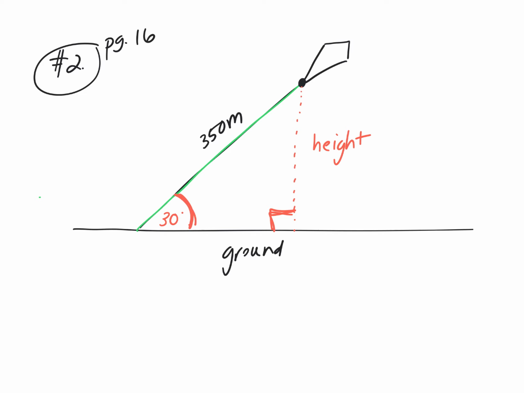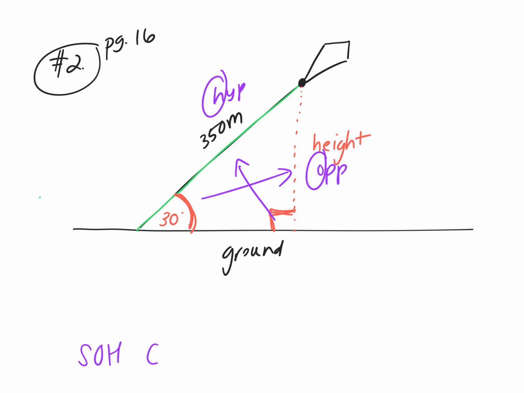We have, in reference to this angle, first step, label your sides. The height would be what? Adjacent, hypotenuse, opposite, what is it? Good, this is opposite because it's opposite that angle. And 350 is the hypotenuse or adjacent side? Hypotenuse because it's across from the right angle. So we have H and O. Which ratio? SOH CAH TOA, opposite and hypotenuse is the sine ratio, yes. You'll start to memorize them the more you do this.